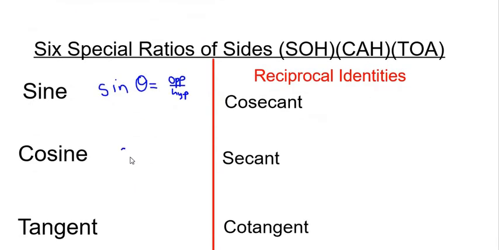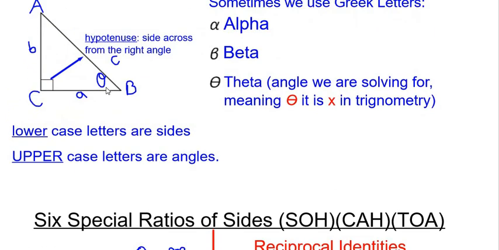Well, cosine also has a ratio. And cosine is abbreviated C-O-S. Do not call it cos. It is still cosine. And cosine has the ratio of the adjacent side divided by the hypotenuse. And what's interesting about that is sometimes students will say, well, what does adjacent mean? Adjacent means next to, all right? So let's go back up and look at that example, okay? So adjacent over hypotenuse. If I go back and look in this theta, the adjacent side here is next to it. It's a.